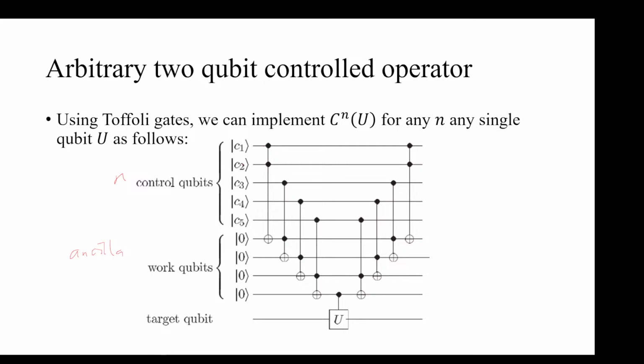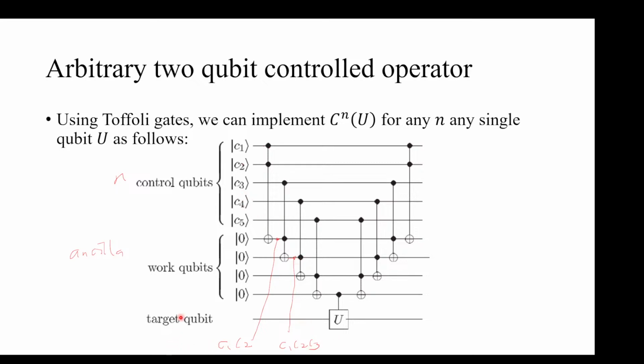And so we can think about what happened here. And that is, you have a control on C1, C2 here, and so now this point will become C1 times C2. So this qubit got flipped only if both C1 and C2 are equal to 1, right? Because that's just what Toffoli does. So when both C1 and C2 equal to 1, it becomes 1. And similarly, here you see that this qubit becomes C1, C2, C3. Sorry, let me write this better. This becomes C1, C2, C3 because it's 1 if and only if C3 is 1 and this point is 1. Okay? And this point is C1, C2, and this is C3, so this is C1, C2, C3.